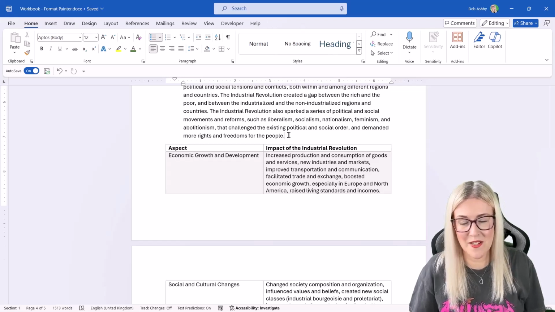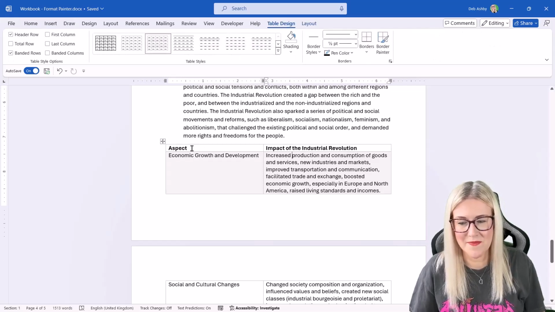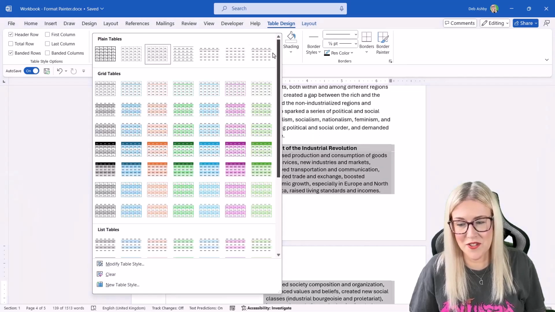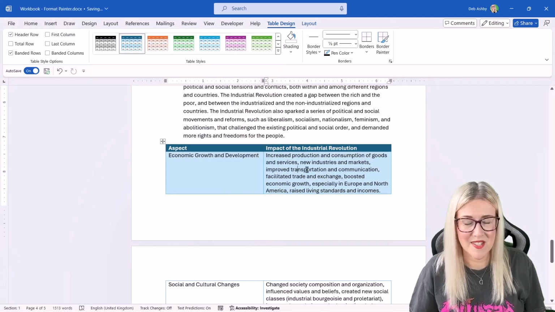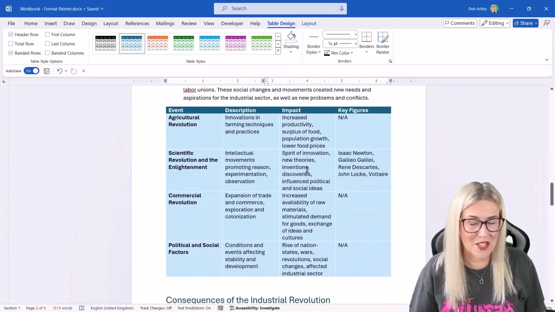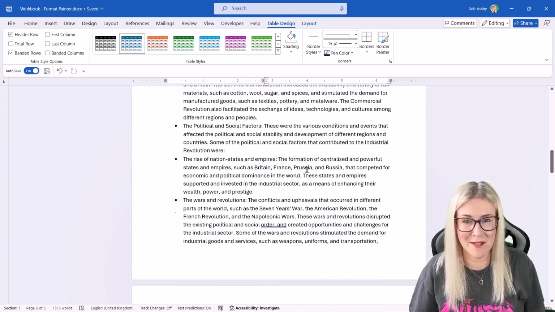But in this type of instance, when you're dealing with tables, it's really not too much of a stress just to select the second table and then choose the correct table style. So in that case, Format Painter wouldn't save you a great deal of time anyway, but just be aware of that because I know it catches some people out.